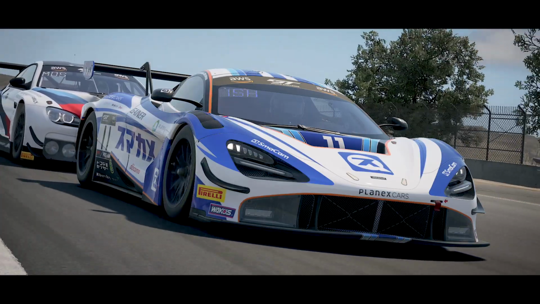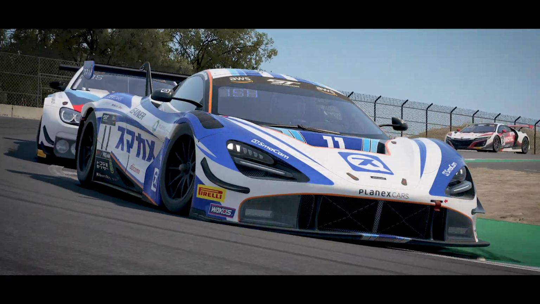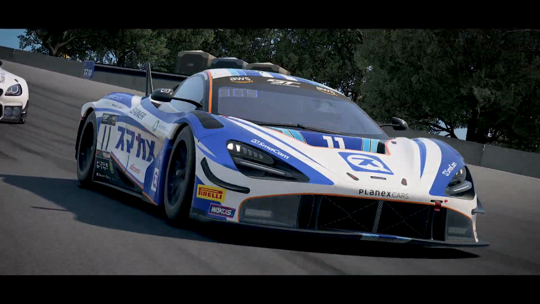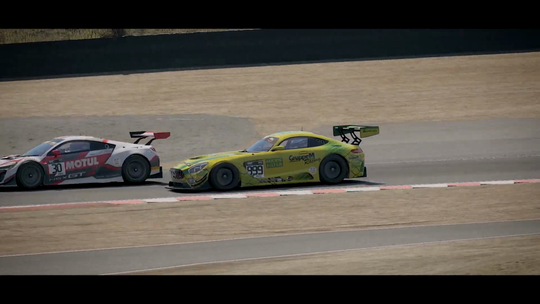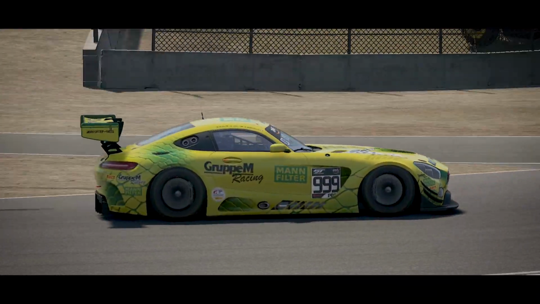Overtaking can be tricky here. The circuit's narrow and the fastest parts are invariably the trickiest. On top of all of that, backmarkers are likely to play a bigger role than usual thanks to the short lap. I expect Laguna Seca will make for some pretty entertaining viewing. As a driver, I don't think it would be my first choice, but as a punter, this one would definitely get my vote.